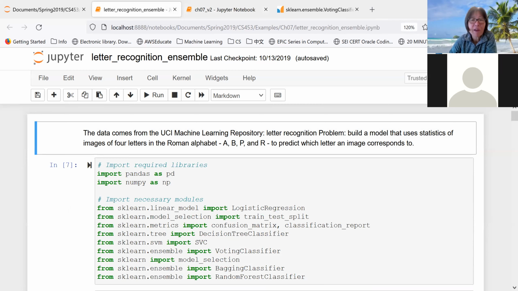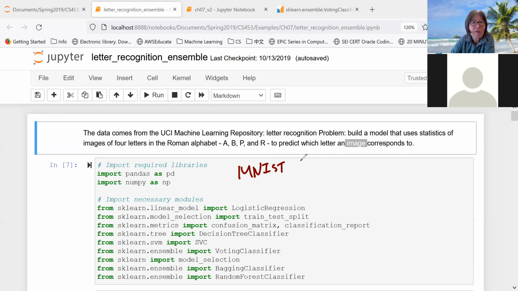There's another example in this unit. This example is letter recognition, also from some images. But this is different from previously, if you recall the MNIST.